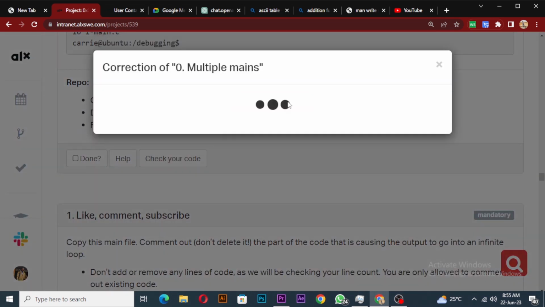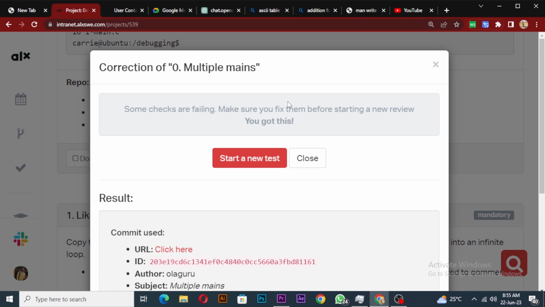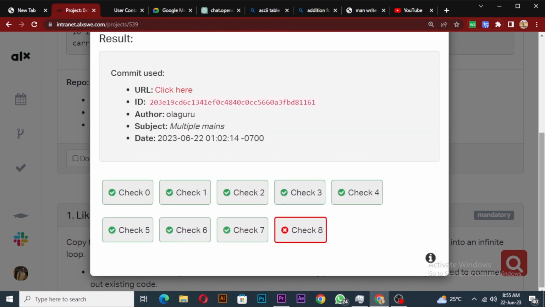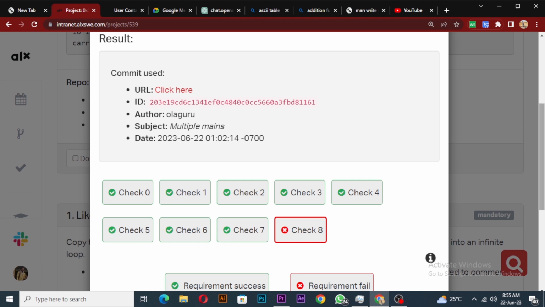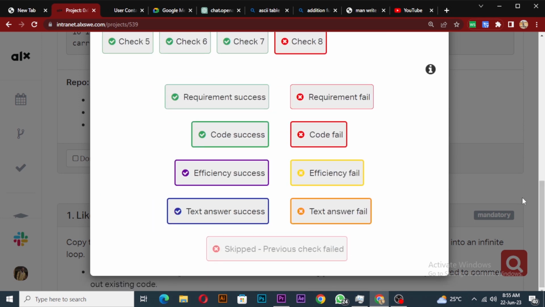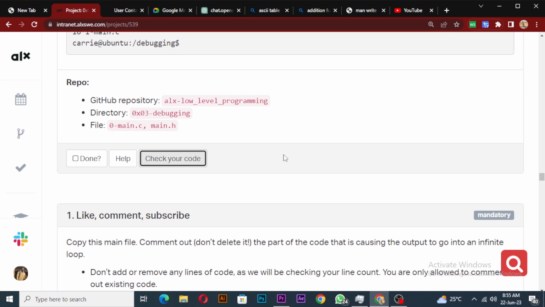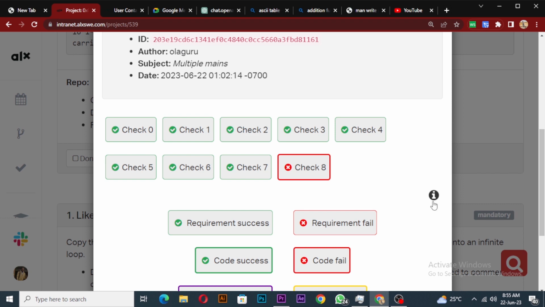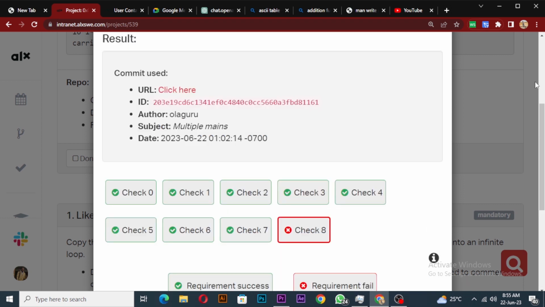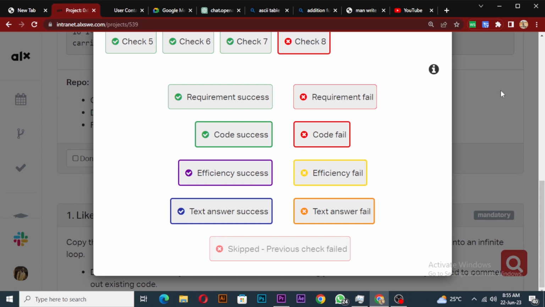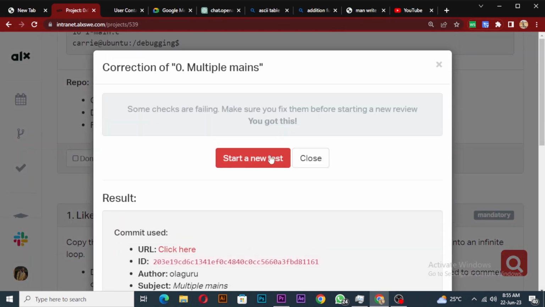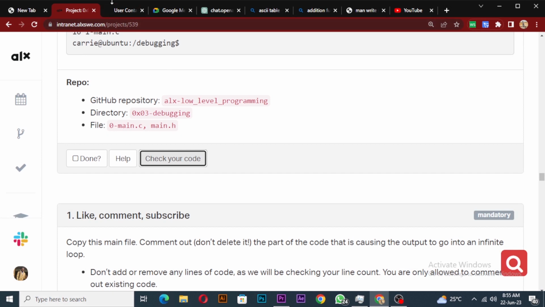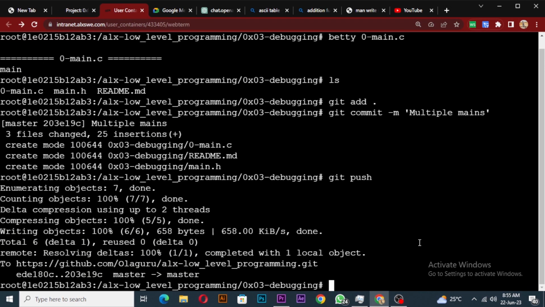So we git push that one and then we could check. So let's check our code. Test. So they said we have some errors to be fixed. So let's check the error. And okay, so he didn't specify the error. So when you see errors at the last like that, majorly it is the output. So let's just see if those other ones are Betty compliant.